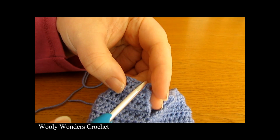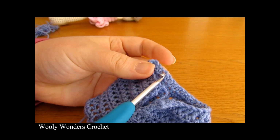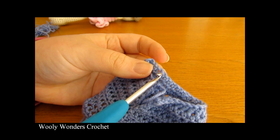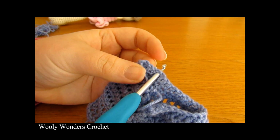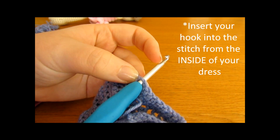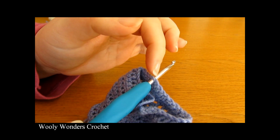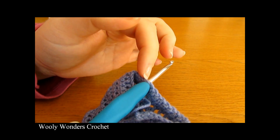So we're going to count 1, 2, 3, 4 all the way around to 12. So here is my 12th stitch from the edge, and we're going to insert our hook into this stitch, and as you can see, I'm going in from the outside as we are going to be working inwards here, and we want the 12th stitch to be on the outside.